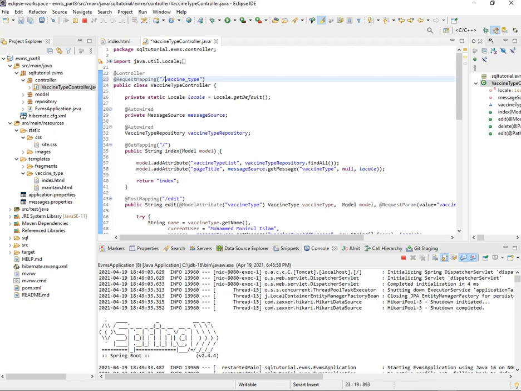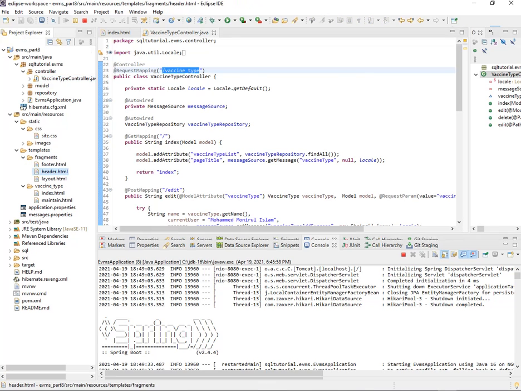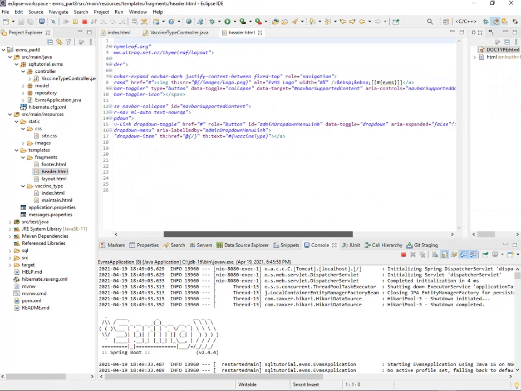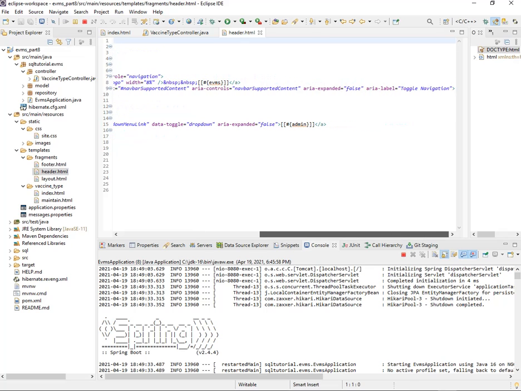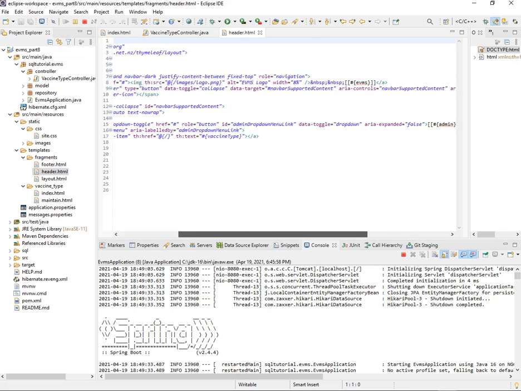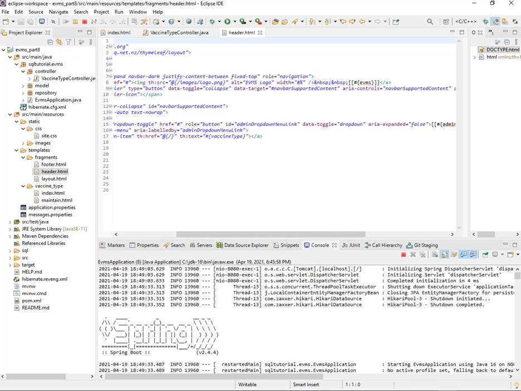But since I added vaccine type, this would now be the beginning of it. So starting from the header where we have the navigation, our navigation right here would be called vaccine type.